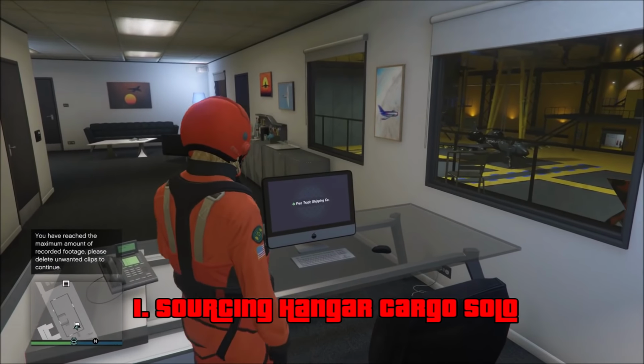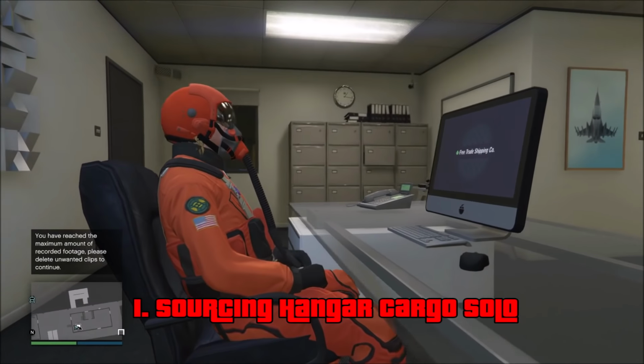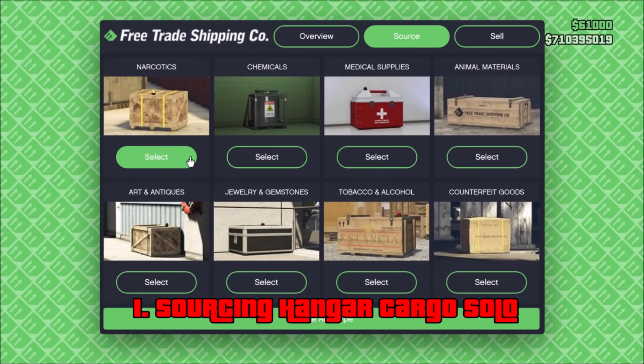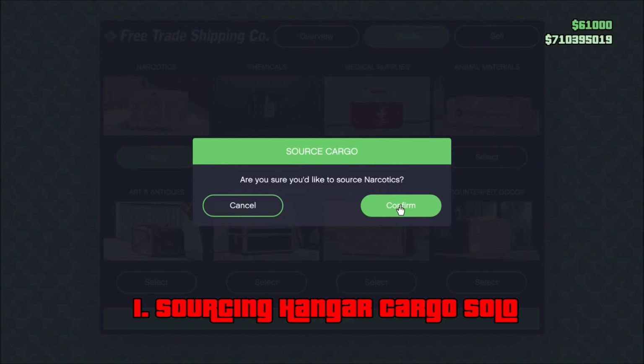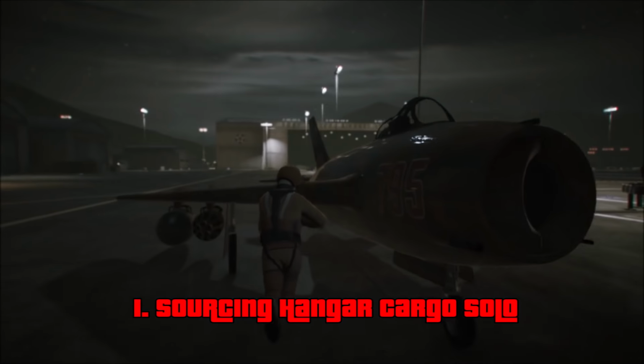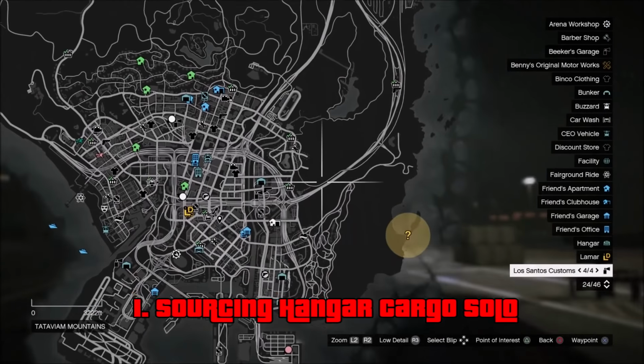And number 1, the worst way people still make money in this game is doing the Hangar solo. I still see so many people doing this. The Hangar, while it isn't a terrible business, is only effective if you source crates with multiple people, preferably 4. Why? Because when you have 4 people, you spawn 4 crates. If you source by yourself, it will only be 1 crate.